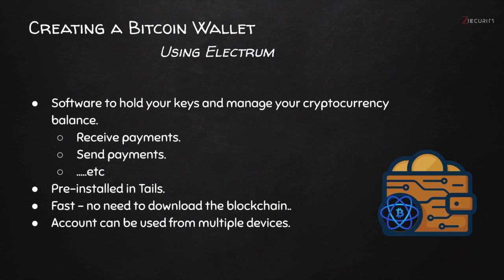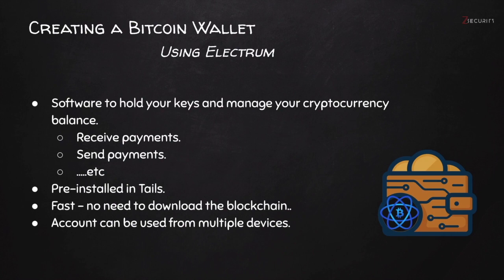Now, there are a lot of web-based wallets where you can access your currency online using a web browser. There are apps that you can get on your phones, and there are programs that you can install on your desktop computers. Now, since we're using Tails, we're going to be using a wallet called Electrum that comes pre-installed in Tails. This is very important because, as we know, Tails is a live operating system. It's amnesic, so if you install external programs, you'll have to install them every time you start Tails unless persistence is enabled.